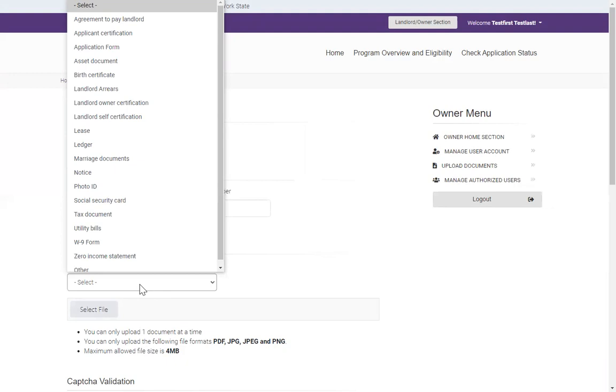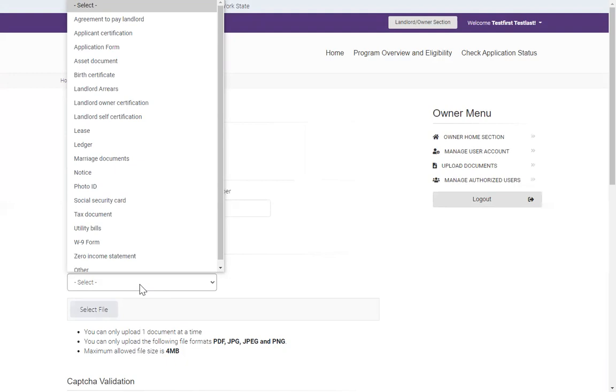Landlords and owners must submit proof of ownership, such as a warranty deed, homeowner insurance policy, tax bill, or other similar document. Landlords or owners must submit the landlord monthly rent confirmation form, which again will be located on the page that we're viewing right now. Next, if the landlord is not the owner, they must submit the owner affidavit for a property manager or agent as recipient of funds, as well as the management agreement.